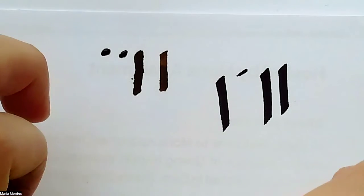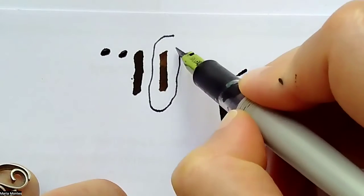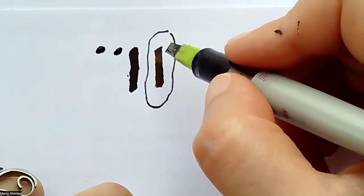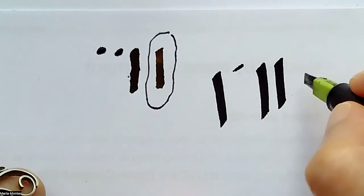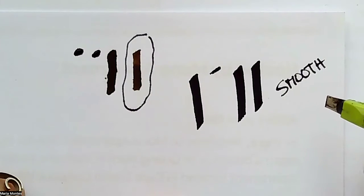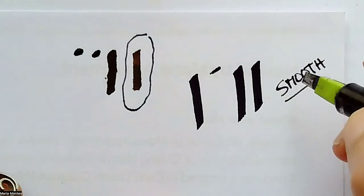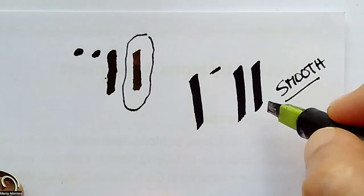Okay, so the big differences between the two of them is that with the broad nib, we have a higher friction against the paper. So it feels stiffer because there is more friction between your nib and the paper. And this as a beginner can help because you feel more in control. With this one, the feeling is a lot more smooth. So the strokes flow a lot easier. But if we are a beginner and we don't know yet where we are going, we might feel that we lose control.